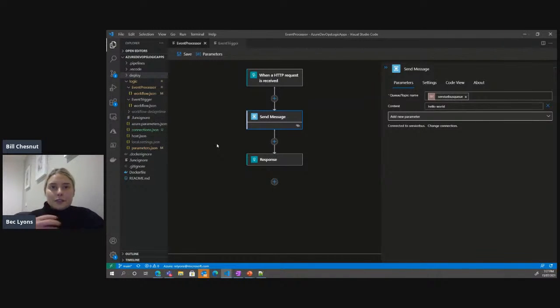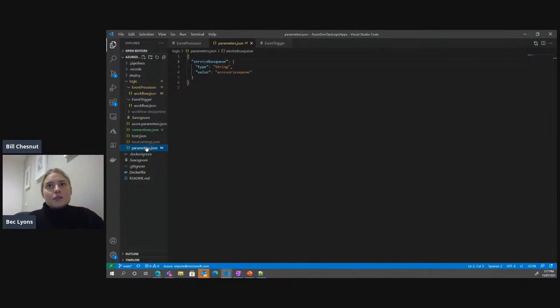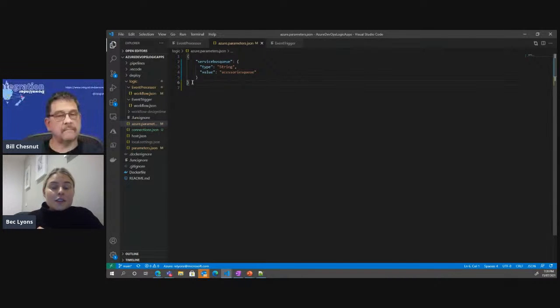Before I go and think about pushing out my code, I'm just going to come into my parameters.json. As you can see, that new parameter has now automatically saved in here. And I just want to make sure that I have multiple different parameter files. So if I do have multiple environments, I can save it or configure it for those different environments. Now, where you house those different parameter files is completely up to you. I've seen a lot of folks actually have their parameter files stored within their DevOps platform itself. You don't have to have it hosted in the application package itself. There's a bunch of different ways that you can update this.